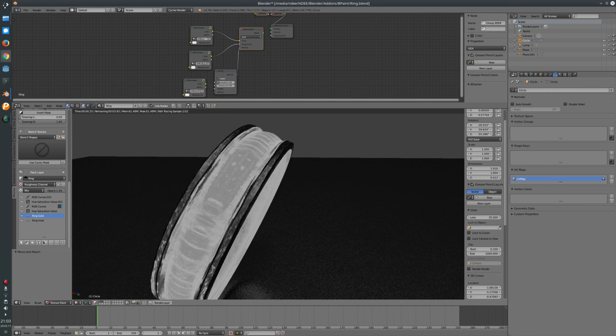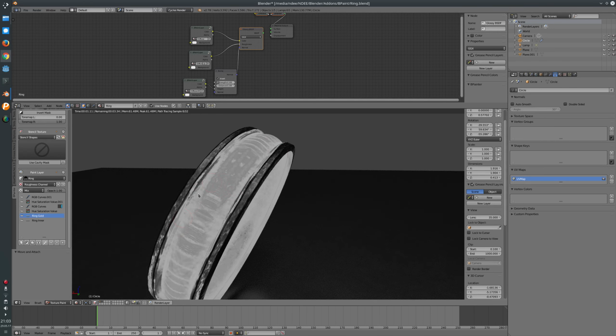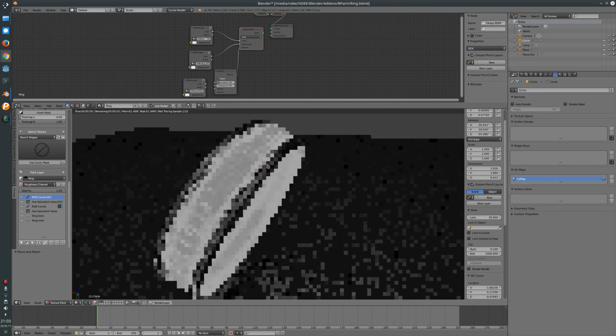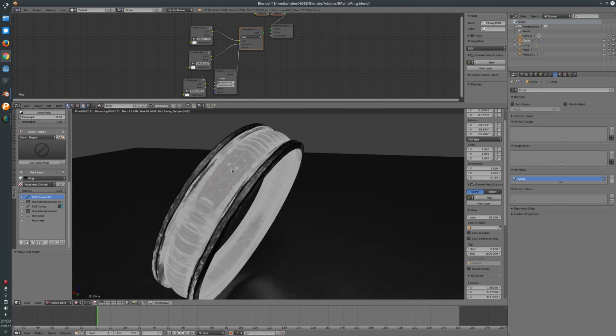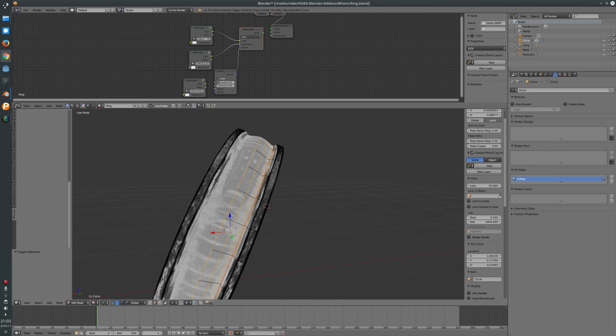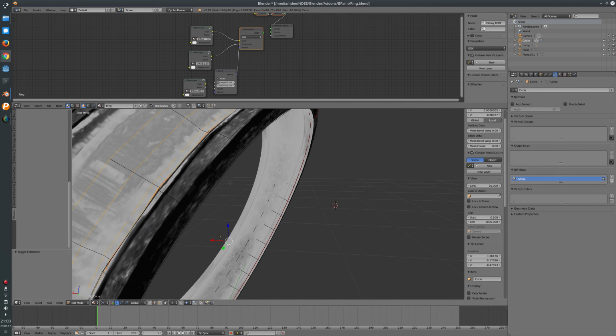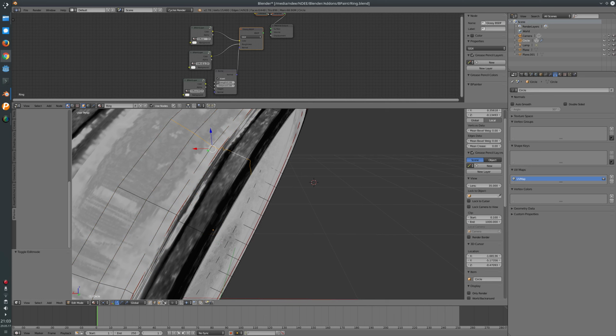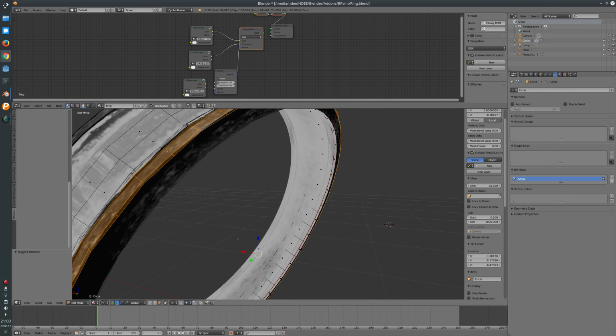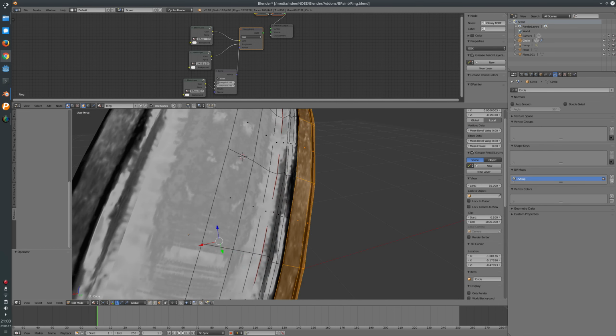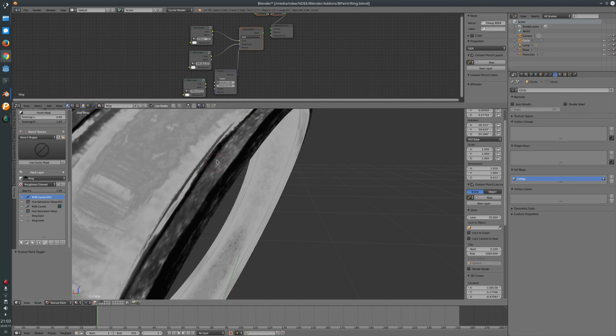So that's cool. Let's say we want to apply a different curve to the gold and a different curve to the leather here. Therefore we just go over to our edit mode, then let's select the parts of the gold material, like that.